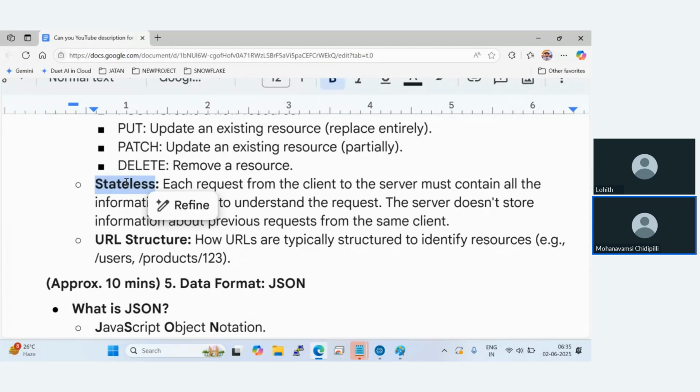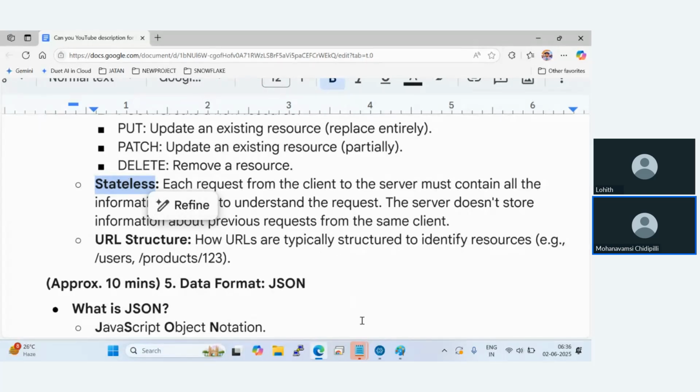When you're sending an API request to some service, that service will take that particular request and verify a few of the options. What is the method it is calling? What is the REST service endpoint it is calling? What is the content it is having? Does it have valid content? These kinds of validations will be done on that particular request. And then they will send a response back to the client.